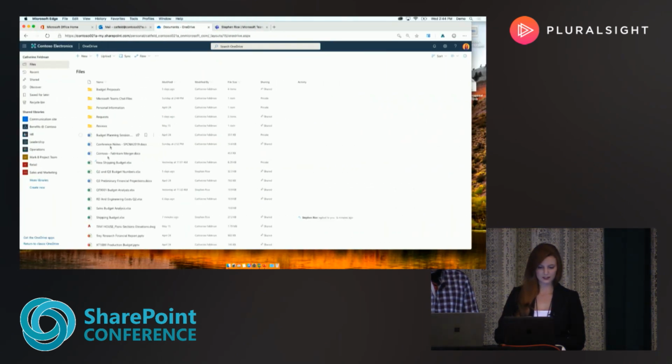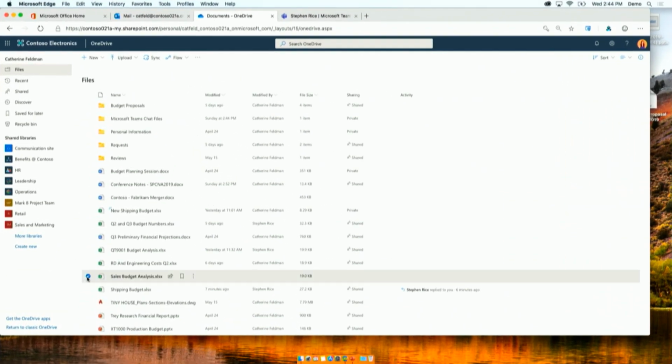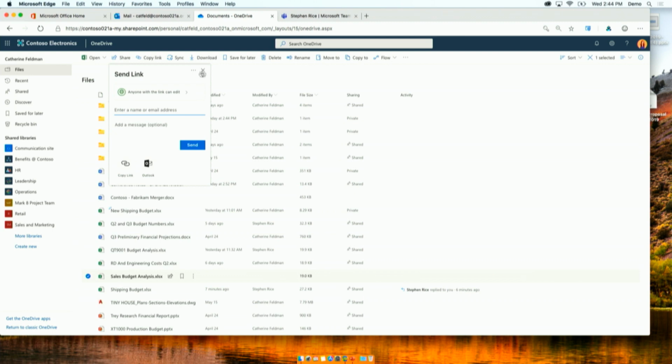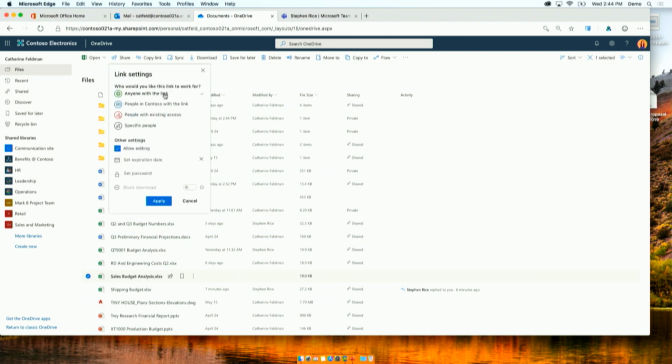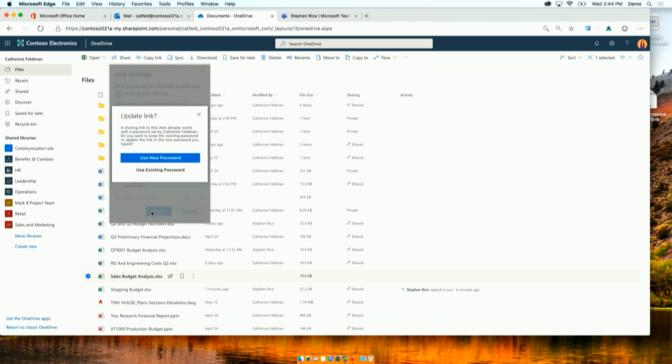Again, we're going to leverage this sales materials document. I'm going to select this and hit share, and again I'm going to have the anyone link so that it's easy for anyone to enter it, except I'm going to add an additional complexity, which is a custom password. I'm going to enter a super secure password such as I love OneDrive and hit apply.